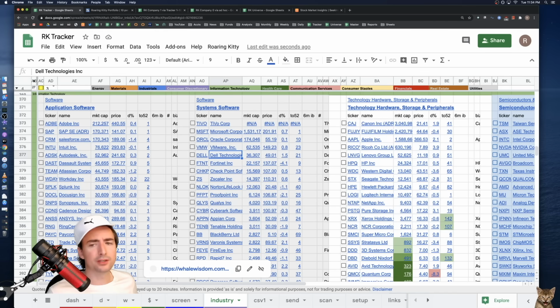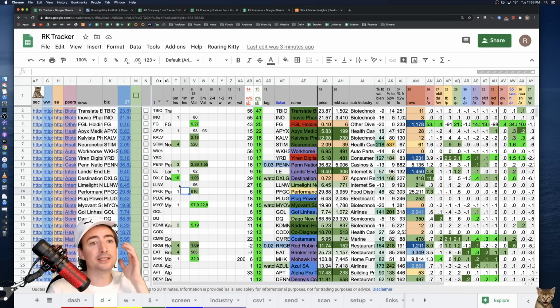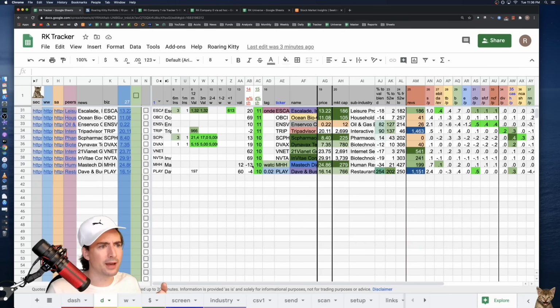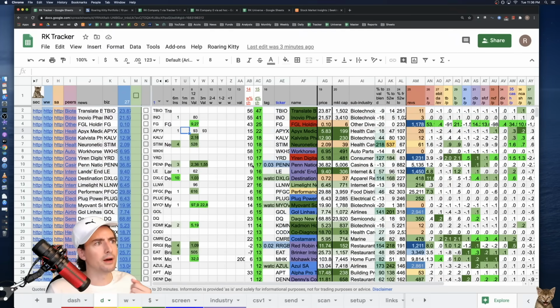Okay, so now let's start going to the day. Let's go into day. So this is the daily movers tab. This is filtering from the universe all the biggest movers using this formula there. It goes by, I think, 10% or above, or 10% or below for the downers.